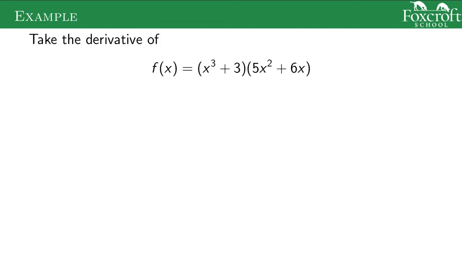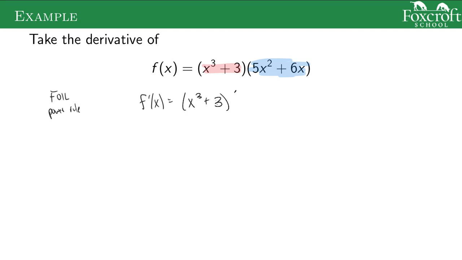All right, so we're going to take the derivative of this. There's kind of two different ways you could do this derivative. The first is you could FOIL it and then use the power rule. That's the way we would have had to do this problem before, but now we can also do this derivative using the product rule. So this is our function, and its derivative. Let's call this one the red one, this one the blue one. The first thing I'm going to do is keep the red one exactly the same. I'm just going to write down exactly what the red part is.